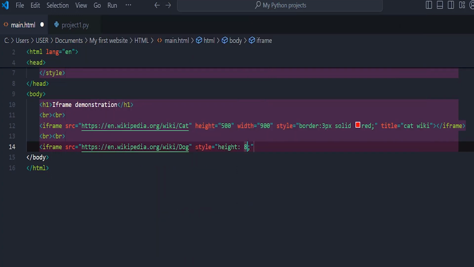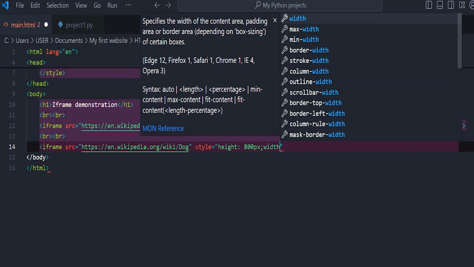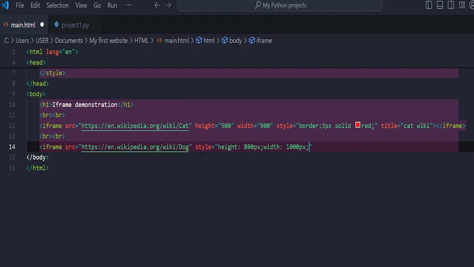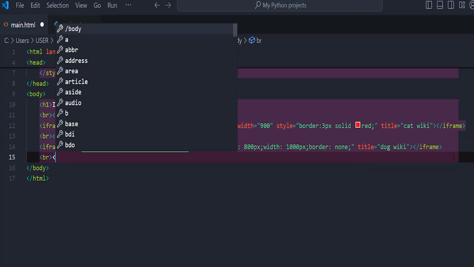Let's make it 800 pixel. And then for width, let's make it 1000 pixels. Border is none. Next up is title, dog wiki. Okay. Once again, 2 line breaks.